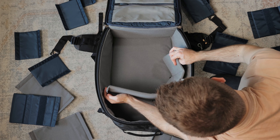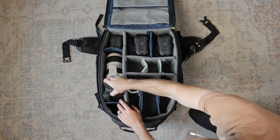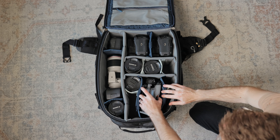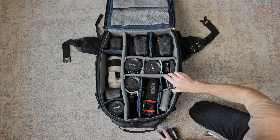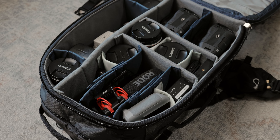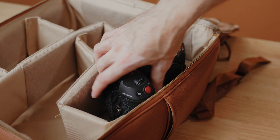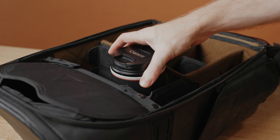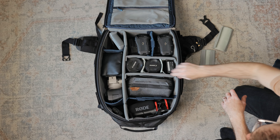As for how much gear this holds, I was able to fit two Canon C70s, two R6s, an EF 70-200, an RF 24-70, an EF 24-70, an EF 24-105, an RF 70-200, a DJI Air 3 drone and controller, a Rode VideoMic NTG, a 5-inch monitor, an SD card case, a top handle, three batteries for my C70, and I still had space left over. The C70s are fairly tall cameras, comparable to a mirrorless with a battery grip, so it can be hard to find bags deep enough. This bag is so deep I can actually fit my RF 70-200 standing upright. When I bring a bit less gear, I can rearrange the dividers and throw in my audio kit, cutting down on individual cases to transport.